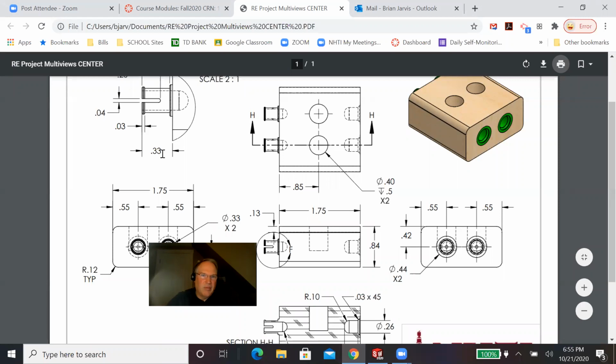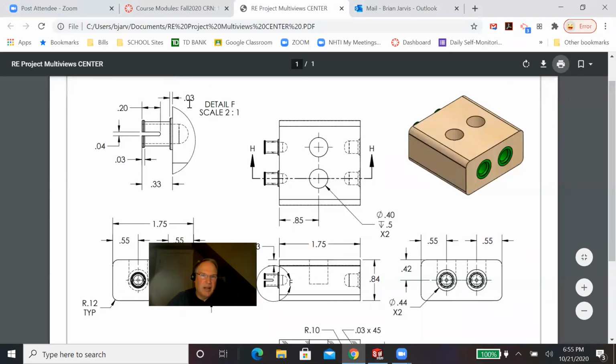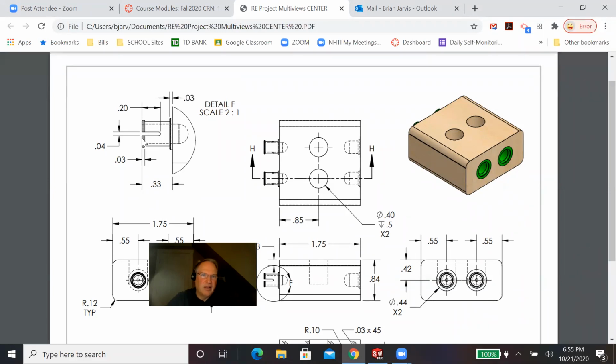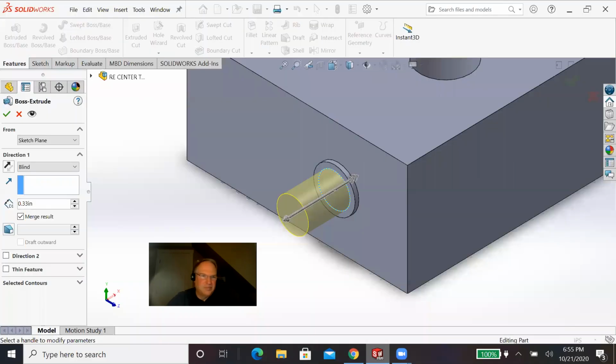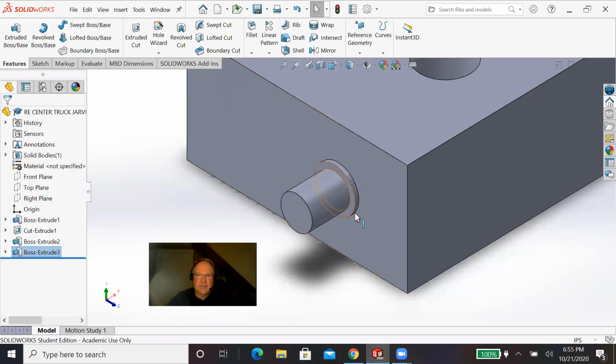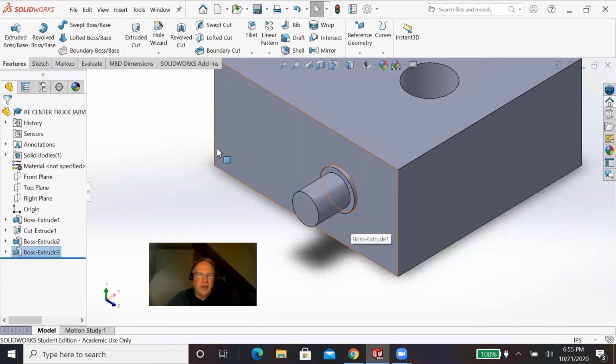So coming out 0.33 minus the 0.03, because I'm coming out from the front of that surface at 0.03, I think. So I'm just going to come out 0.3. It said 0.33, isn't that funny? Check. There, I got part of the peg.